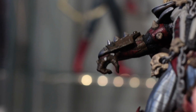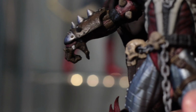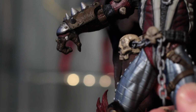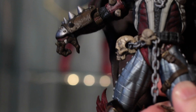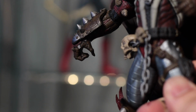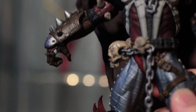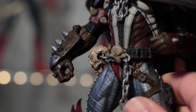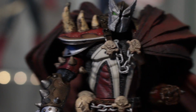Okay, and then the next thing we're going to do is close the hand on this gripping hand a little tighter. So I'm going to heat that up off camera with my blow dryer, and like I said before, it's going to make the plastic soft, and we're going to close the hand a little more and then run it immediately under cold water to harden it, and he'll be able to grip that axe a lot stronger so it doesn't wobble out of his hand. We can tell from here already I closed the fingers to the thumb much closer together, so it'll be much tighter when he grips the axe hilt.